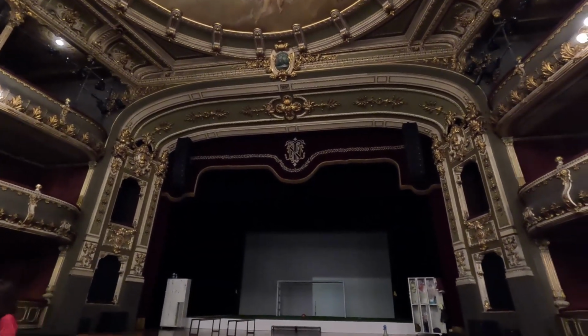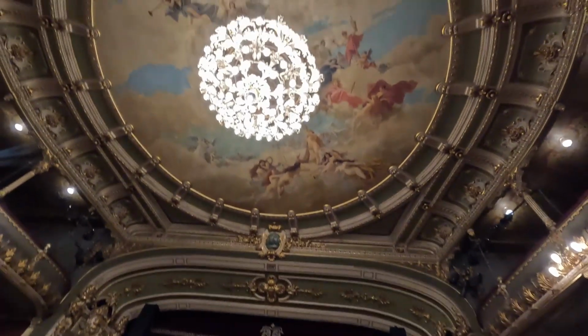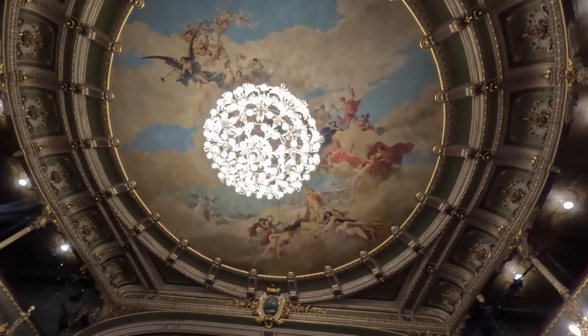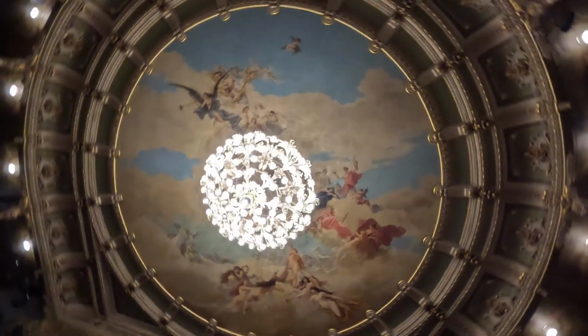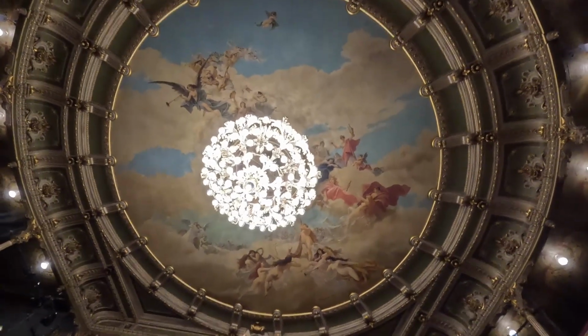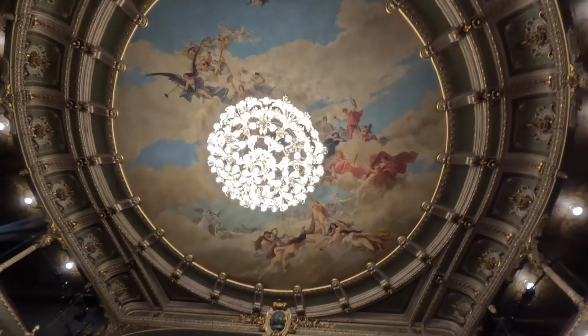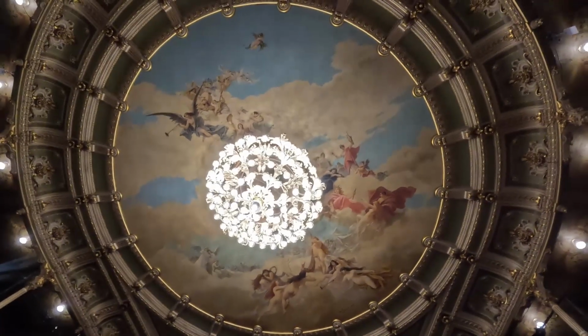Then the painting surrounding that chandelier by Roberto Fontana in Italy. We brought it already done. It's an oil on canvas pasted to the ceiling. So the Italian painted in Italy and we brought it here, okay? This one came in 4 pieces. You can see the lines where they pasted quarters, okay?